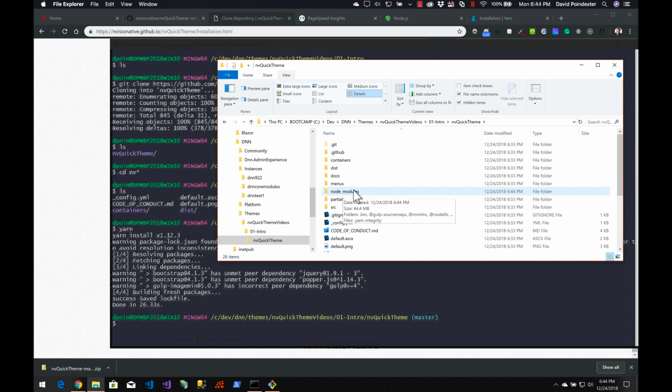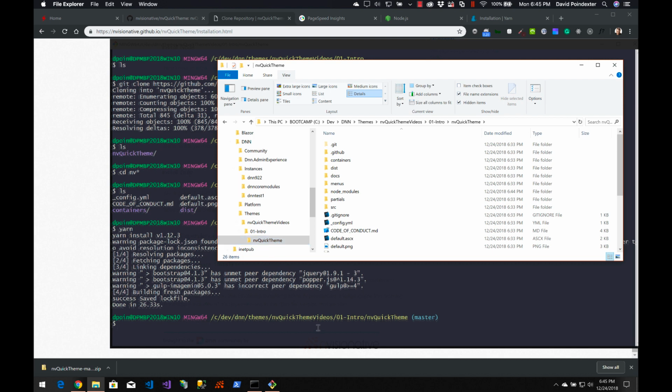It's called node_modules. Now that is where all of the packages that our project is dependent on get managed automatically by Node. And Yarn is what we use to add new packages, remove packages, or just get them installed from the beginning. All right, so at this point, we're ready to go.